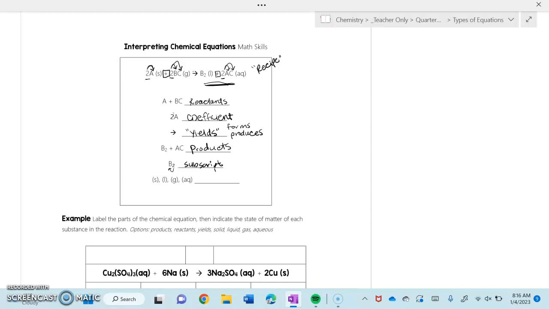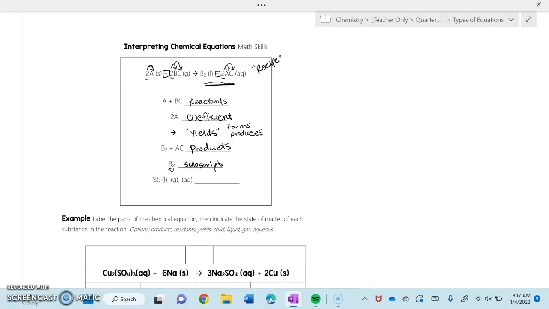So those little subscripts, we don't change them. They're part of the ingredient, if you will. It's not the quantity of how many there are. That comes from the actual identity of the substance. Remember back to ionic compounds, you get the subscripts from doing the crisscross method, so that's not really something that changes based on how many, it's just what it is.